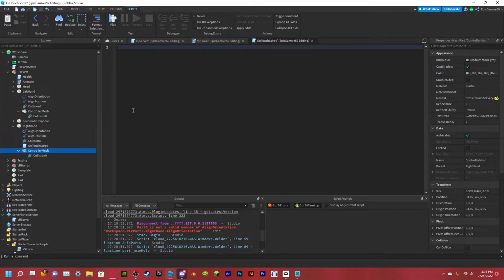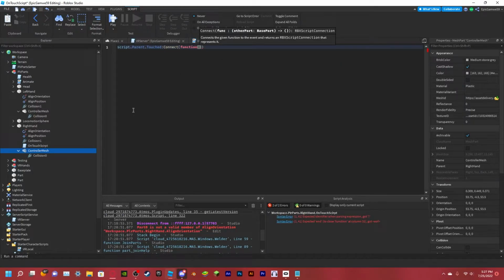So what this script is gonna do is make it so that the hand, even though it can't collide, can still detect if anything's touching it. So here's the code: script.Parent.Touched:Connect(function), move one to the left or to the right, and that's the code.